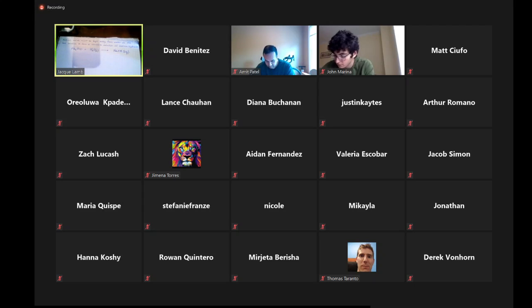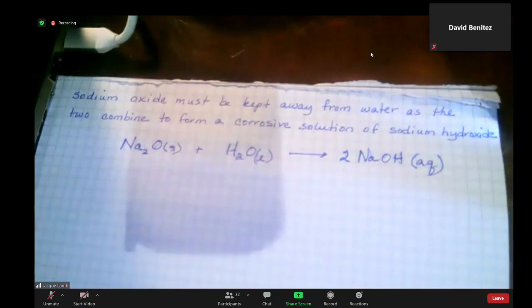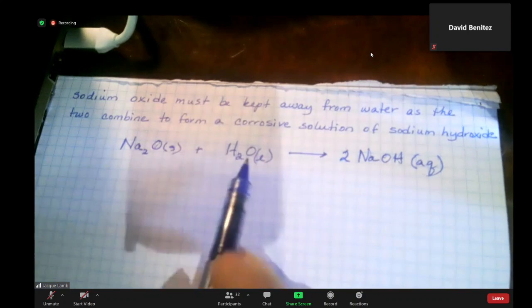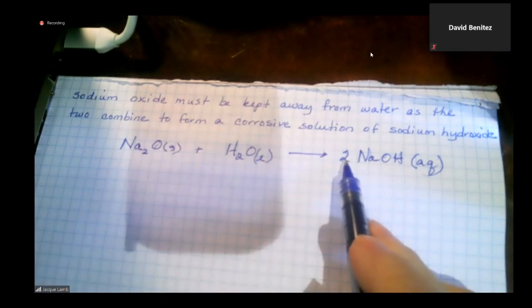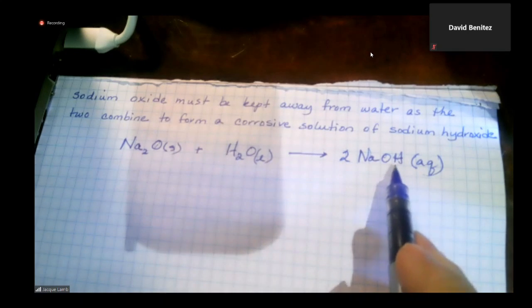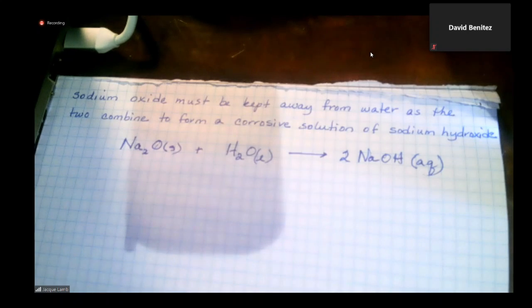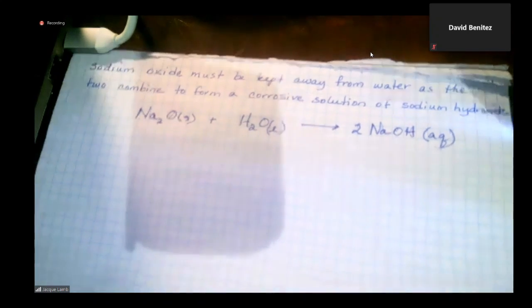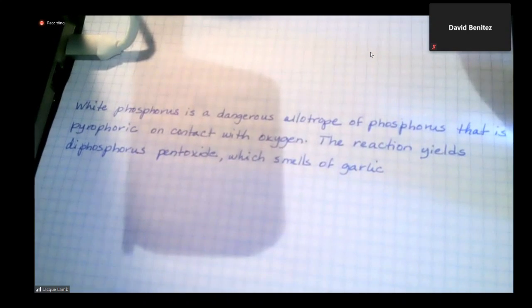Okay, now all we have to do is balance it. Okay, we have 2 sodiums on the reactant side, so we need to have 2 sodiums on the product side. We have 2 oxygens and 2 hydrogens on the reactant side. And by putting this 2 in front, I have 2 oxygens and 2 hydrogens on the product side. So that is balanced. Okay, that's our complete equation. Okay, so let's look at our second one. And this is the one that I told you we were going to look at.